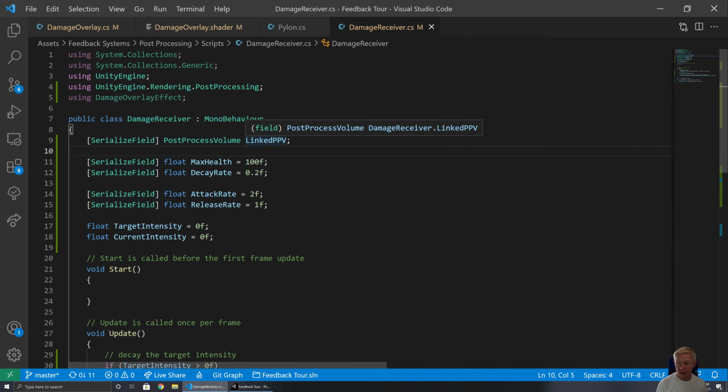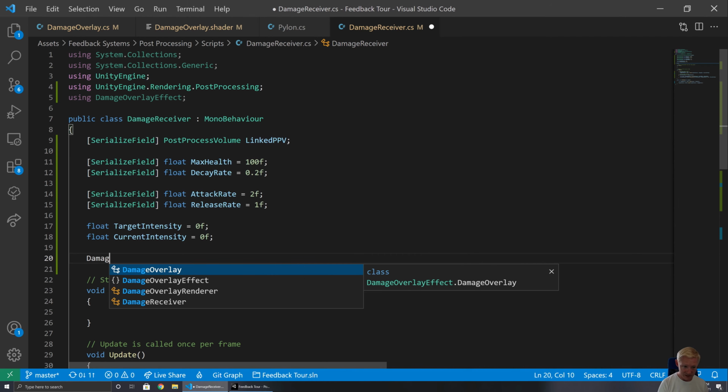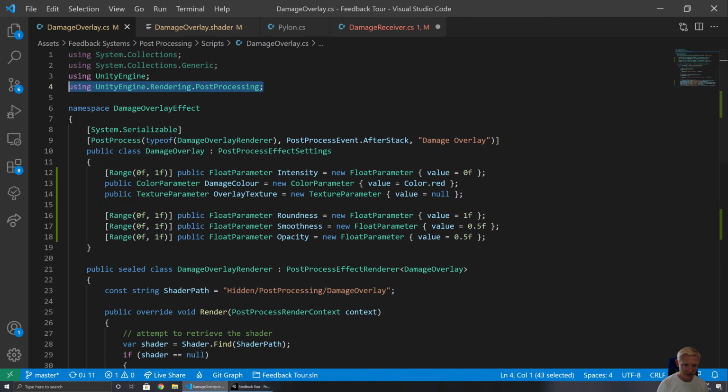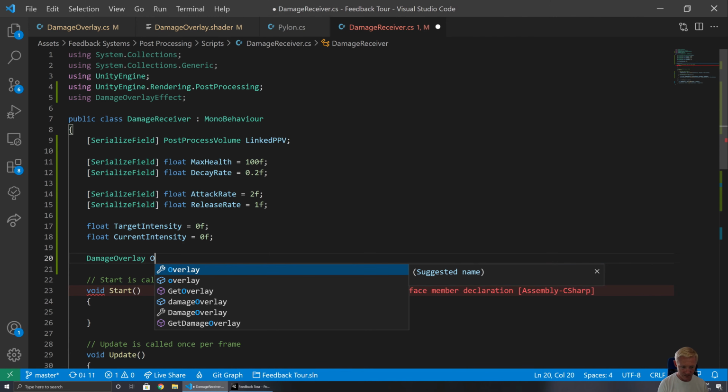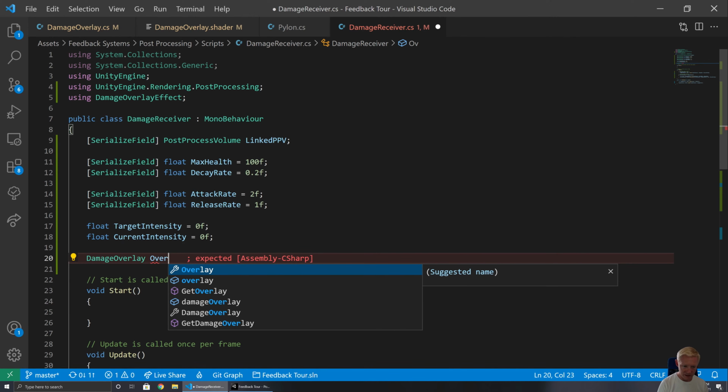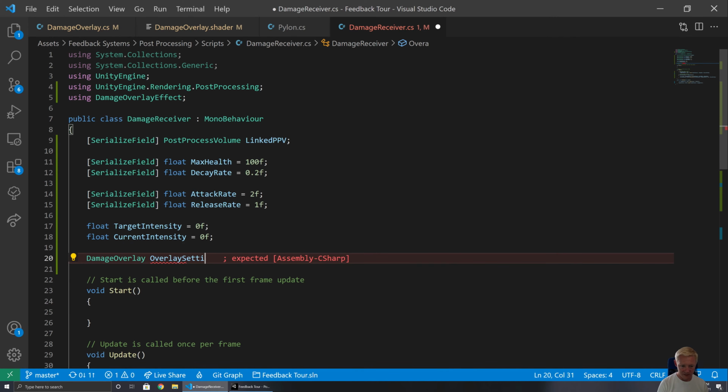And then what we'll be able to do is we actually can cache here damage, and what we're storing is this: damage overlay settings.